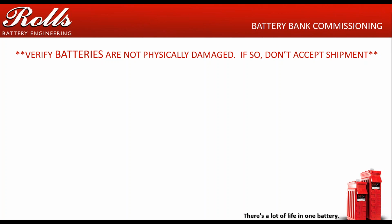I've actually seen shipments where the shipper has dumped an entire pallet of two YS31s and put them back on, filled them with water, re-shrink wrapped them, and delivered them. Then a whole pallet of eight batteries out of 24 just refused to accept a charge because all the electrolyte was sitting alongside the road somewhere.